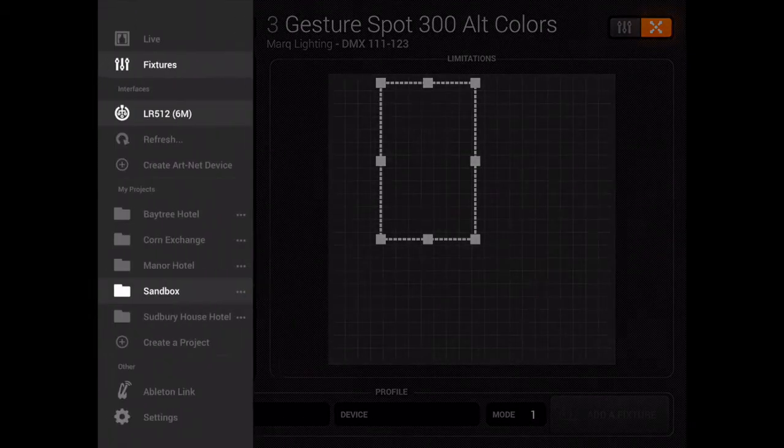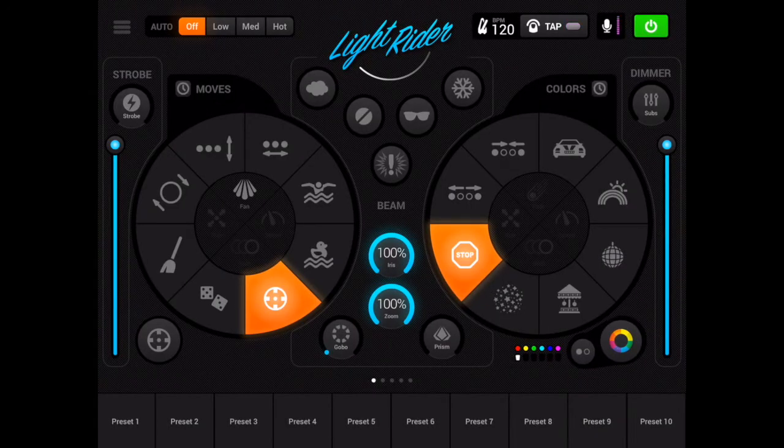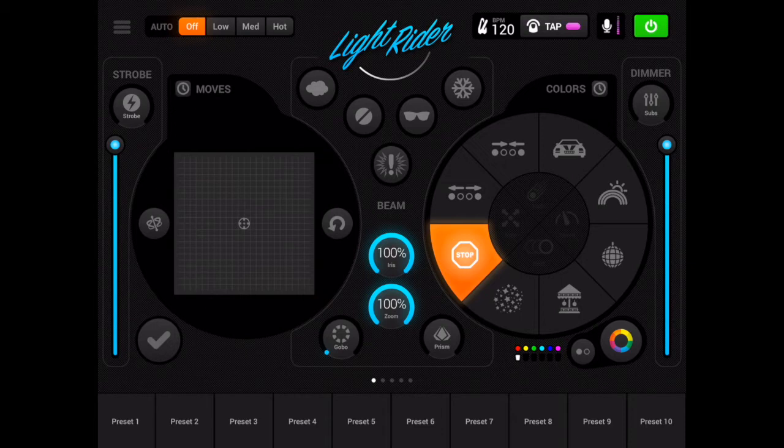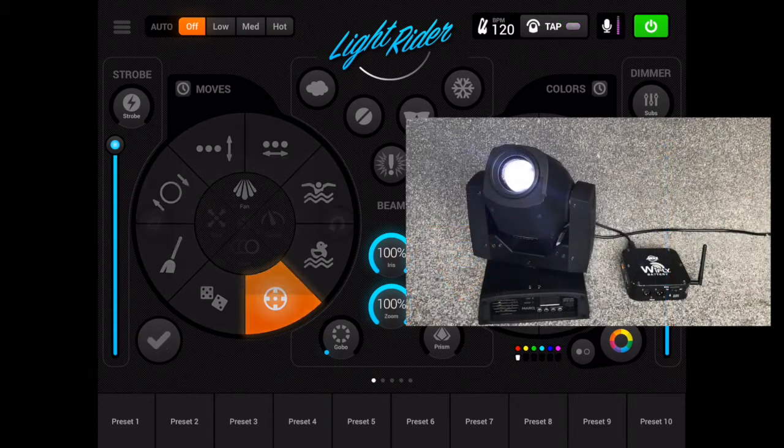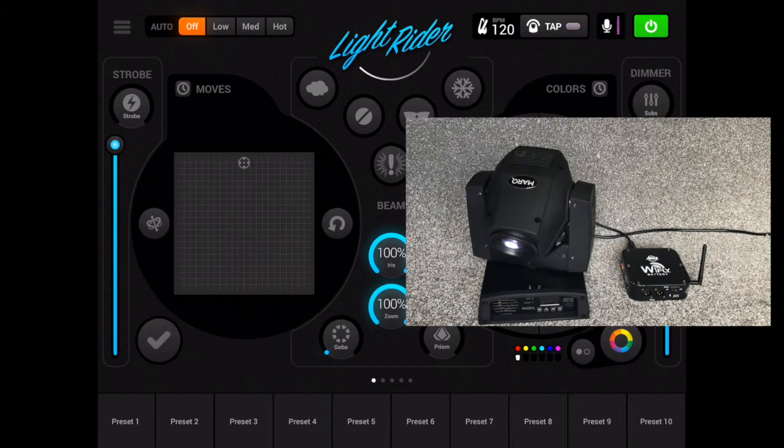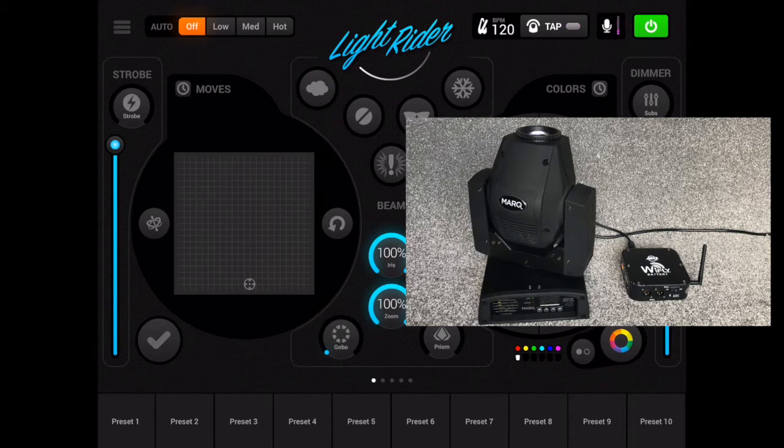Okay, if I just go back to live mode, select the, you can see on the left hand side I've got the stopped movement function. I'm just going to tap the manual position button, and now the dot in the center of the square represents the central point within the limitation that we'd set. So if I move this around now, you'll see that the head will only ever go down to the floor. If I move it to the top, if I move it to the bottom, it will only ever go to the most upward position, which was the maximum position we set in the limitation.